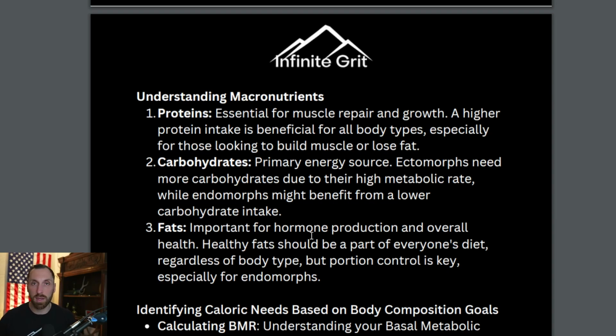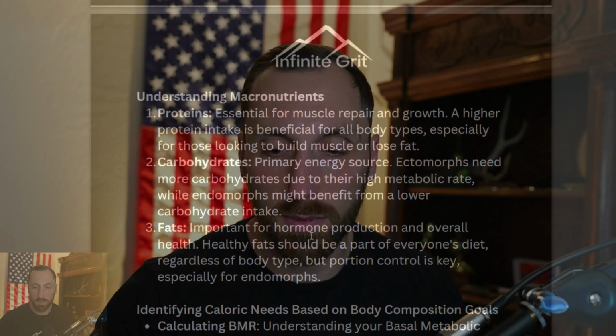Now, within our app, we have nutrition tracking that calculates your total daily energy expenditure, things like that. But if you use MyFitnessPal or anything like that, those do the same thing. I recommend tracking what you eat for 3 to 5 days, getting a temperature on how much you're consuming on a daily basis, right? Unless you're a bodybuilder and you have the time to dedicate to tracking every specific meal, it becomes very cumbersome. But it is very beneficial to create a relative meal plan, and I have one that I'll share with you in just a minute, that is easy to adhere to.